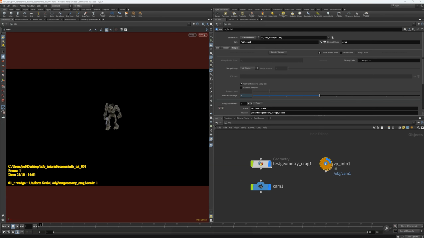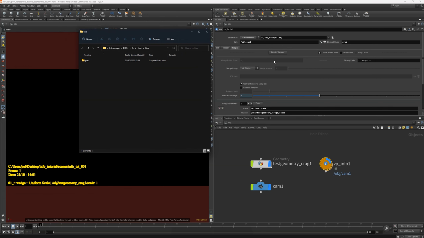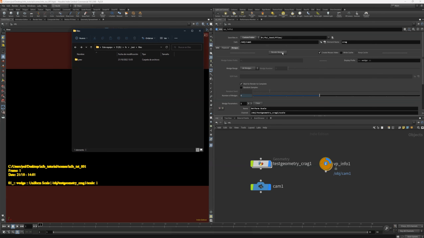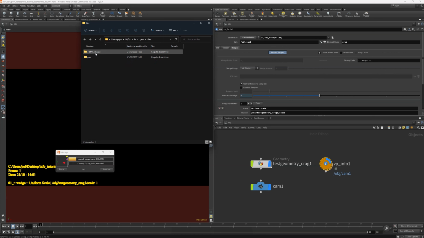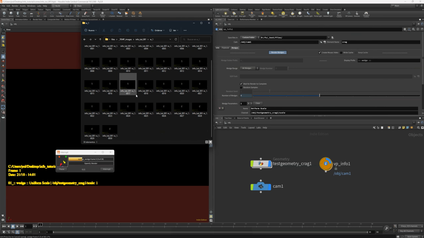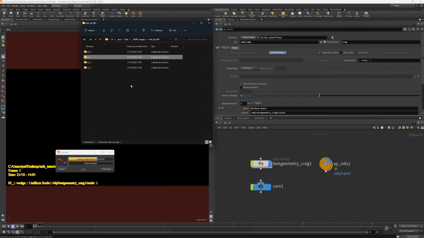We can simply click render wedges, and I'm going to show you what this is going to do in our folder. As you can see, a new folder called temp images is created, and inside we're going to have the name of the file, the heap name, sorry, and all these folders with all the flipbooks with different values.